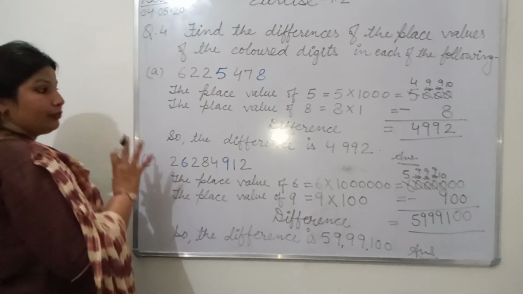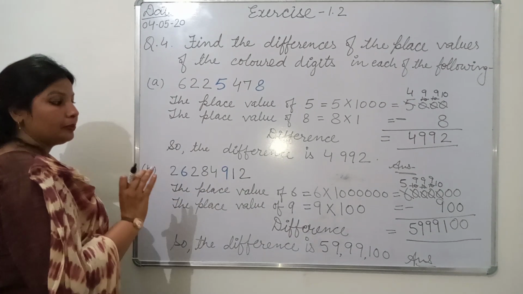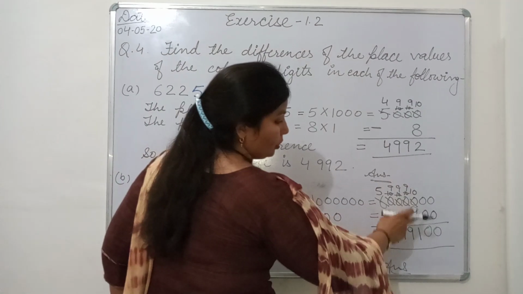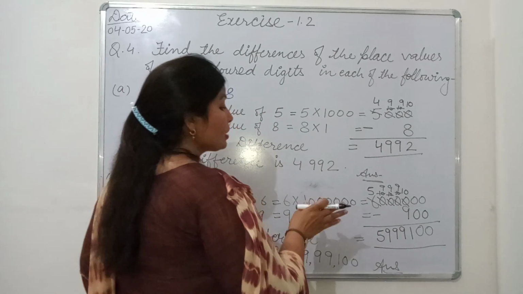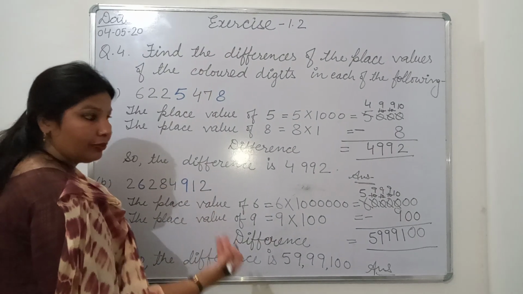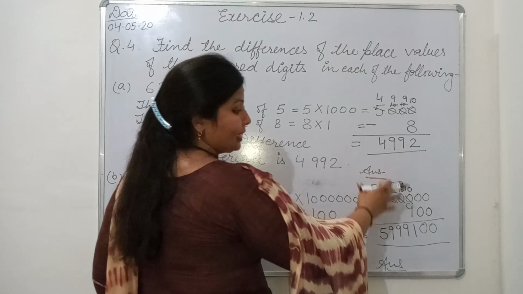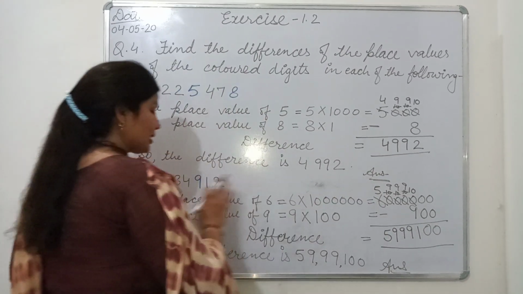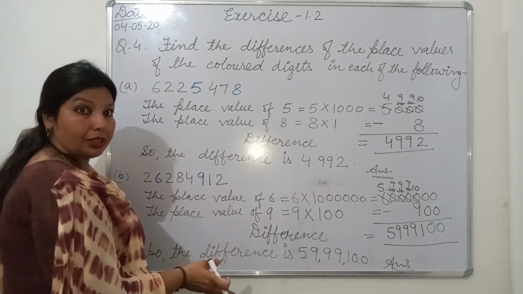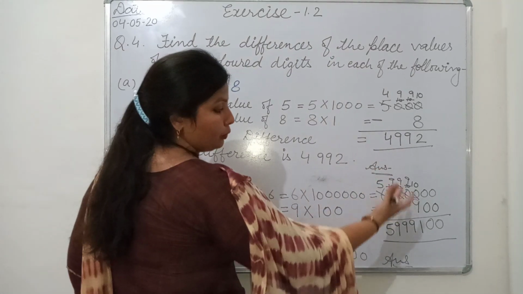So in difference you will take care that the big number's place value goes upside and the small number's place value downside, and put properly in the column, then your subtraction will be correct. If you can't put it properly here, you can take them separately and then do subtraction and write your answer. It is not necessary to subtract in front of them. You can first find their place values and then downside you can do minus and then write your answer. So both processes are correct.